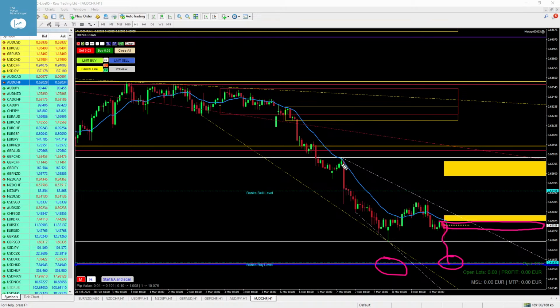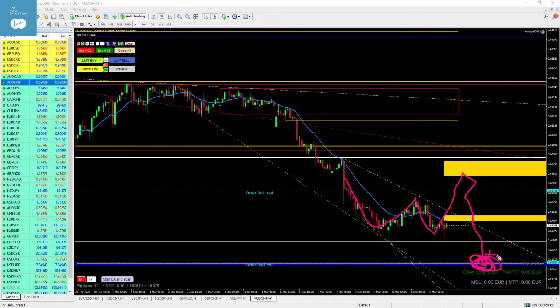and it will maybe come further down. It also looks like a W which forms here, but I think this could be a trap on this pair. I'm not sure if you will really see this up move. And if we see this up move, I think it will stop here and then go further down to test this daily support level again. So for sure I would open a buy trade, or look for a buy trade, on this level, especially if we see the bounce.